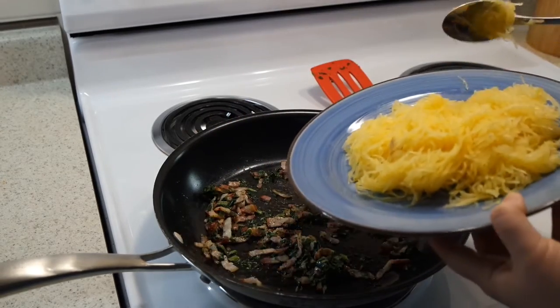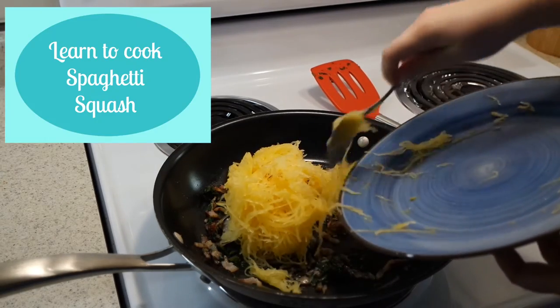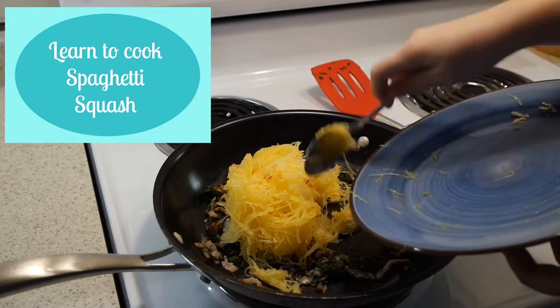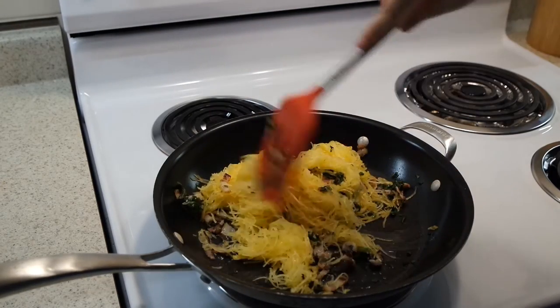Then you're going to add in 2 cups of cooked spaghetti squash. And if you would like to see how I cook my spaghetti squash, you can click on this little bubble that's up here. Stir everything around to get it all mixed up.